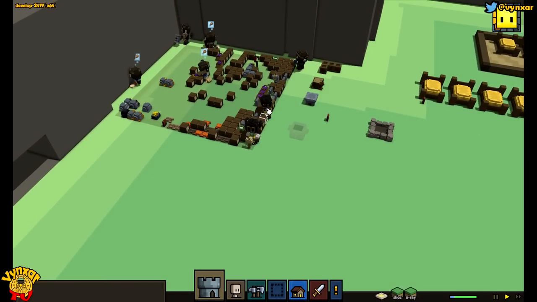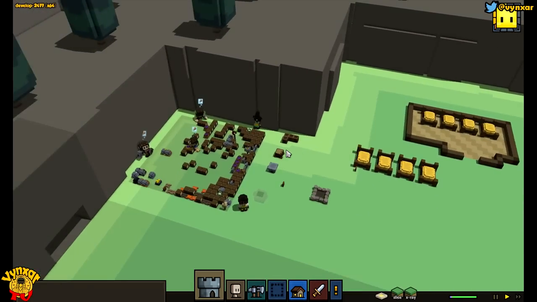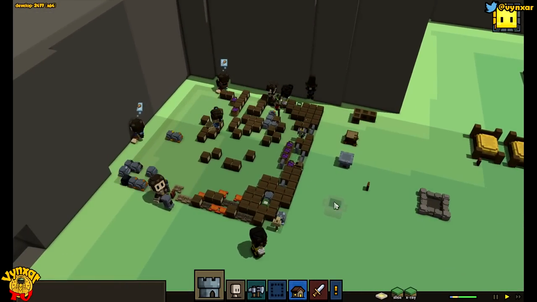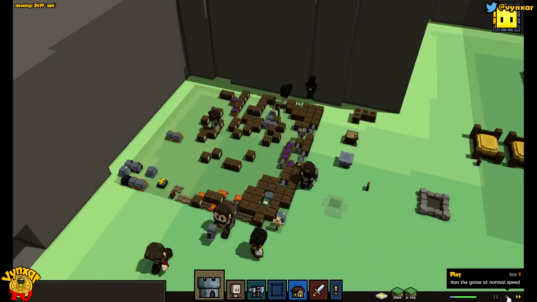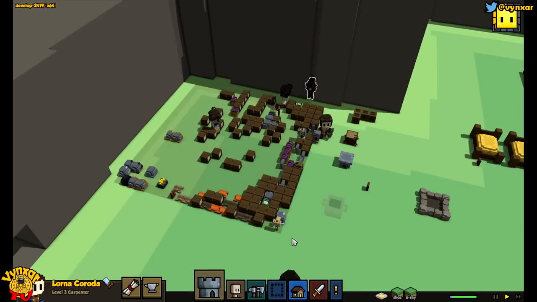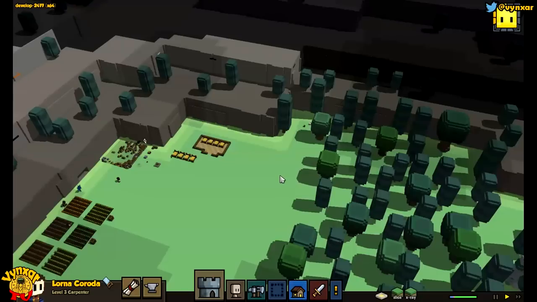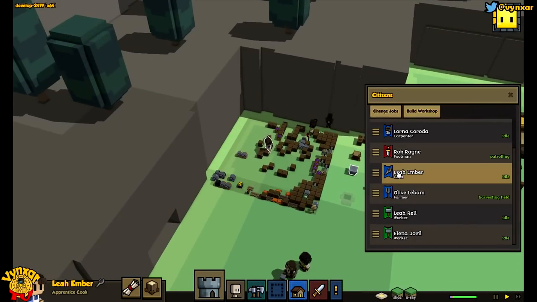And where is my cook? Why is she? Come on. Oh, she's just... it's lunchtime, so she's just eating. And what do I need to make this thing happen here? There's a cauldron. And... okay, where's my cook? I lost my cook. Let's just try to find her. There she is.